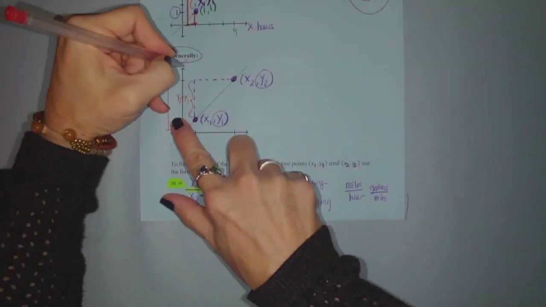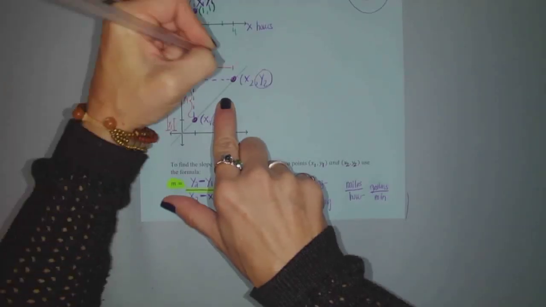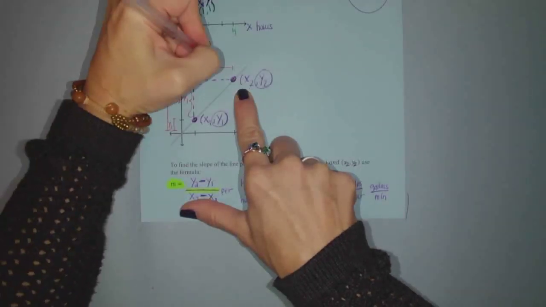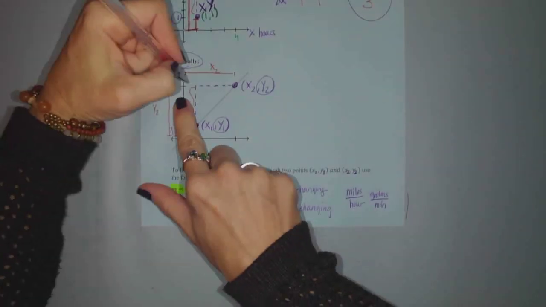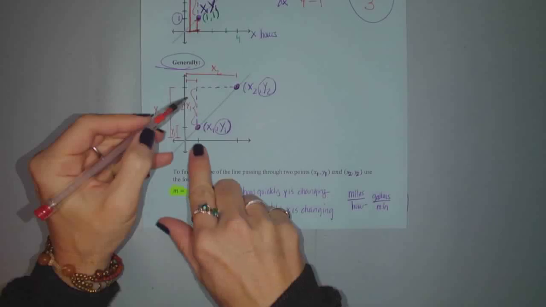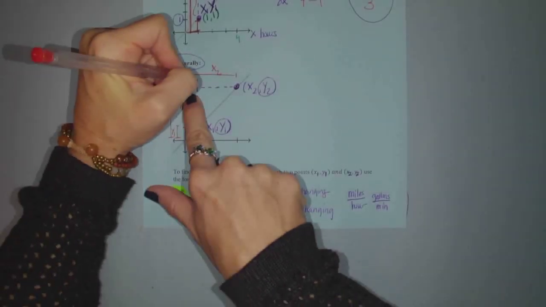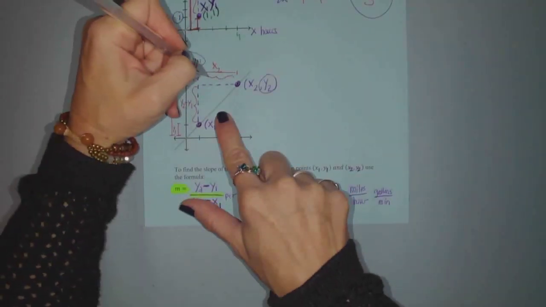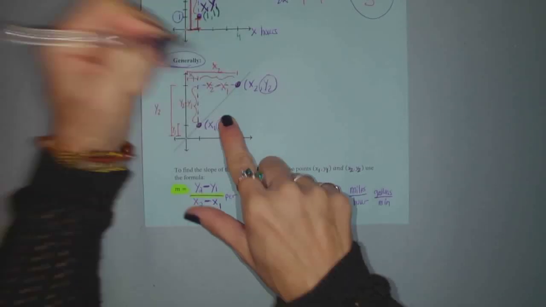You're going to take big X. So measuring from the y-axis all the way out, that is this guy. This is an x value. This is x sub 2. And you're going to subtract this distance. So from here to here is this x value, x sub 1. And the leftover right here is the difference between them, x sub 2 minus x sub 1.